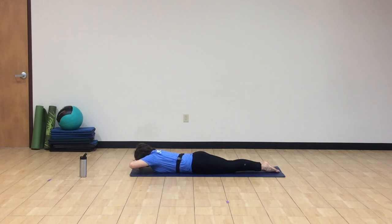And side bend to the right, pull the belly in, back to center, keep the lift. Side bend to the left, back to center, down and up, belly in, and side bend, not rotate. Side bend to the right, center, and side bend to the left, center, and come down. And bring your hands to your sides, nose to the mat.